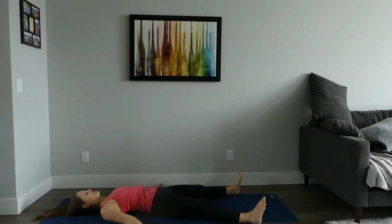You're welcome to stay in Shavasana for as long as you need to, for the benefit of the home practice. You can always just turn the video off and reside on the mat. Otherwise, start to wiggle through the fingers and the toes. And circle through the wrists, circle through the ankles.